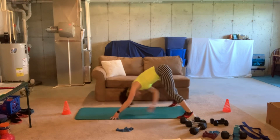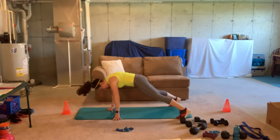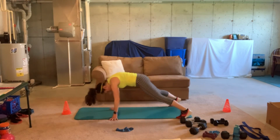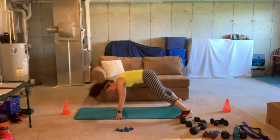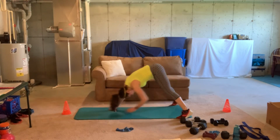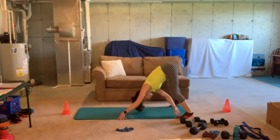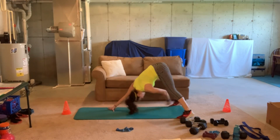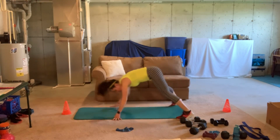Good. Reach. Good. Rock it back. Reach. Come on. Reach, good. Come on. Reach. Come on. Good, let's go. Reach through. Come on. Rock it back. Reach, good.